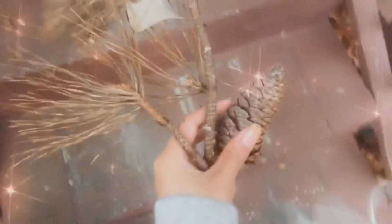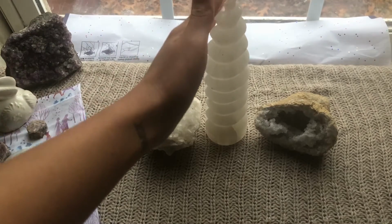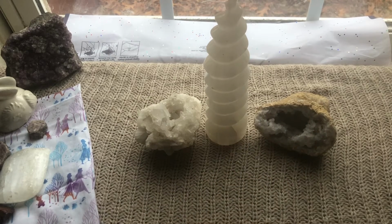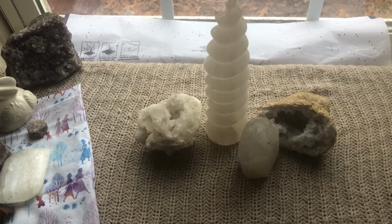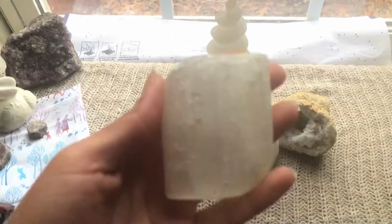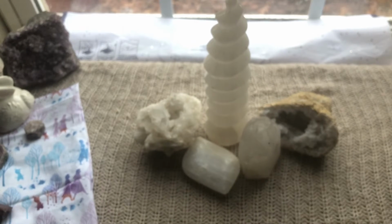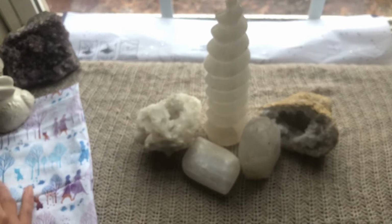I always keep a lot of selenite on my altar for the full moon. And for the cold moon specifically, there's a couple of stones that bring energy for this moon, the first one being obsidian and the second one being ruby. So I have different types of obsidian. I have this one here that's like a combination of brown and black, and then I have these pieces over here that are mixed. But I want to show you these rubies first.